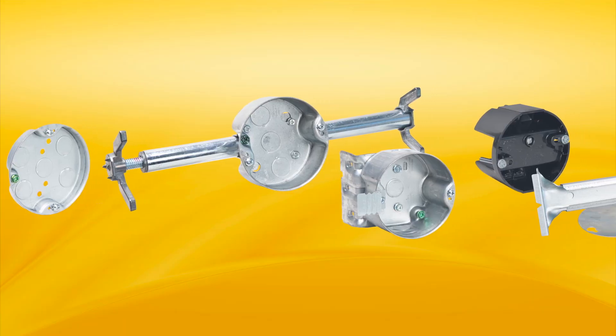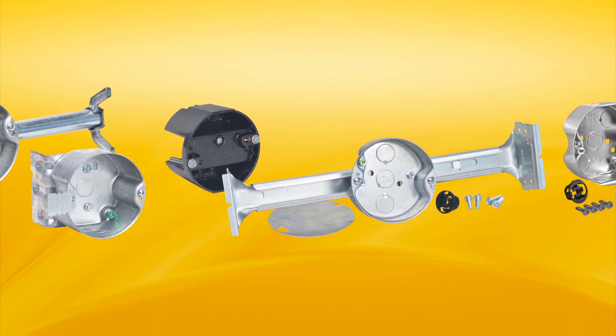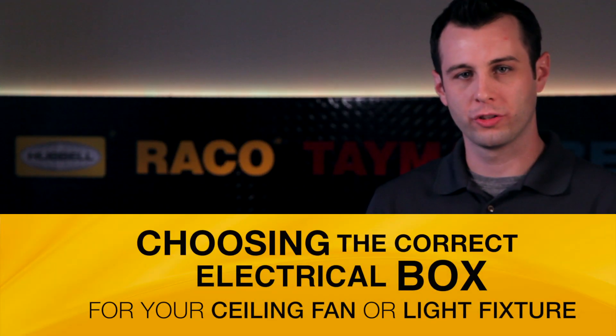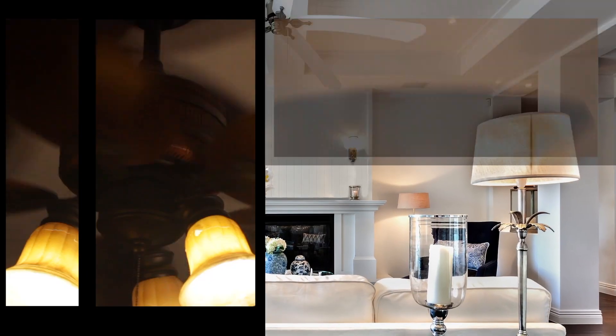For mounting between the joists and other alternatives, see our complete line of UL listed, NEC compliant, innovative ceiling fan boxes and braces. And if you'd like more insight on choosing the right electrical box for your fan or light, be sure to watch our video, 'Choosing the Correct Ceiling Fan and Light Fixture Electrical Box.' For any of your commercial, industrial, or residential electrical projects, look to Rayco for proven and trusted solutions.